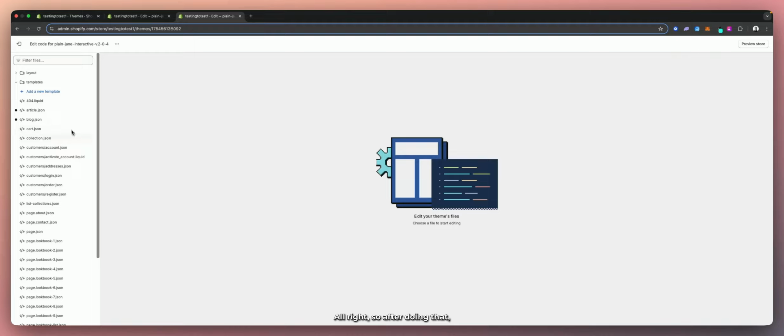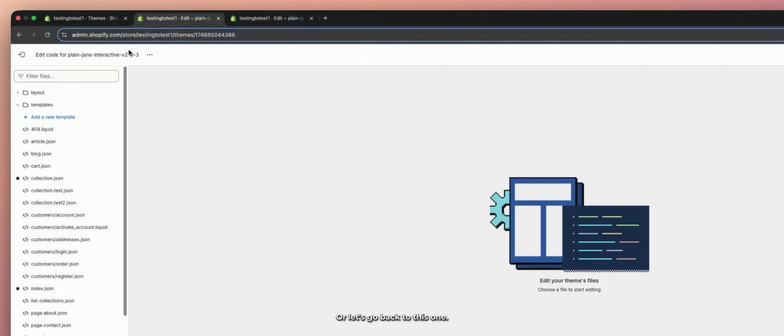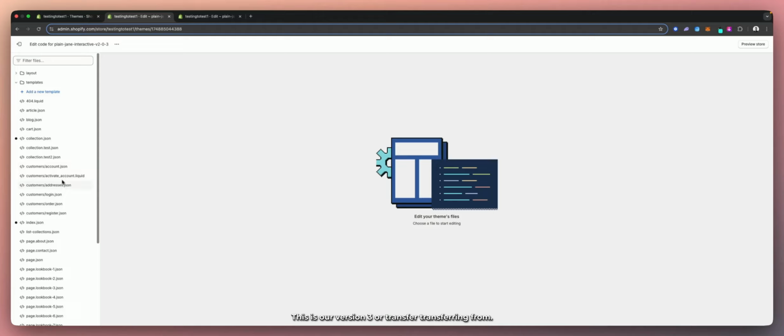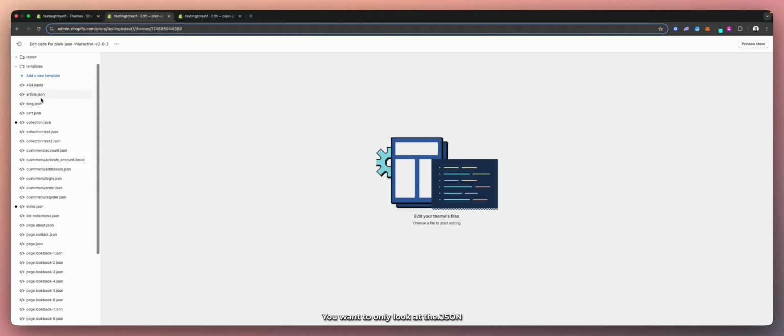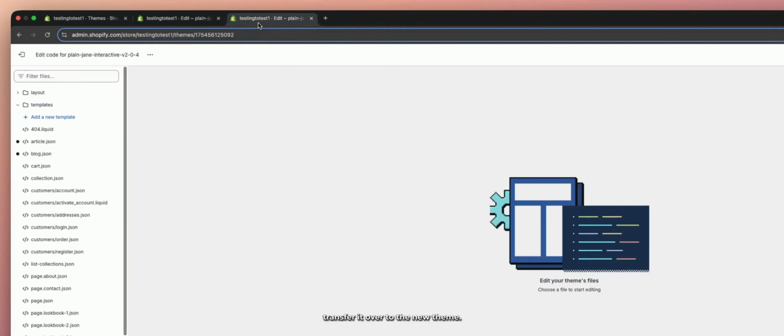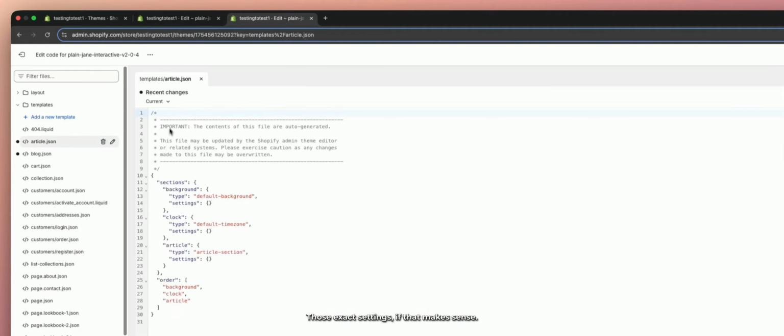So after doing that, let's go back to this one. This is our version 3, what we're transferring from. You want to only look at the .json files. Every file that says .json, we're going to copy what's inside and transfer it over to the new theme, those exact settings, if that makes sense.